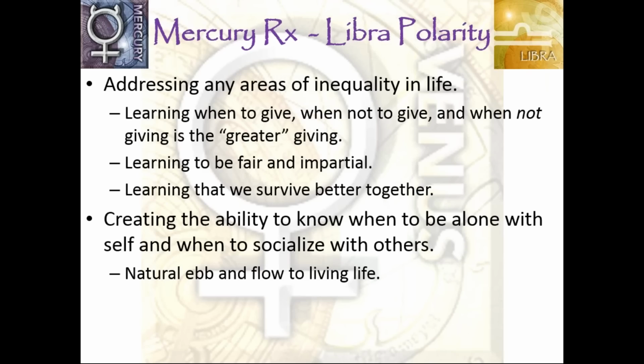Two people having a baby, the baby never turns out exactly like either parent, does it? A little bit of this one, a little bit of that one, and then sometimes they come in and you go, I had nothing to do with that. I might have given birth to this person. I don't know where that's coming from. But we do learn that, hey, Libra polarity, how do I get along with others?